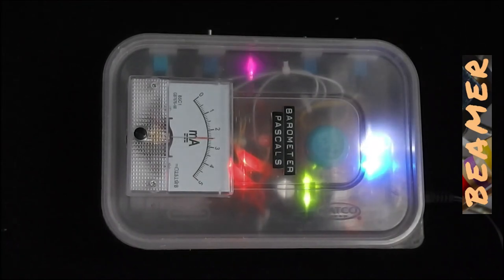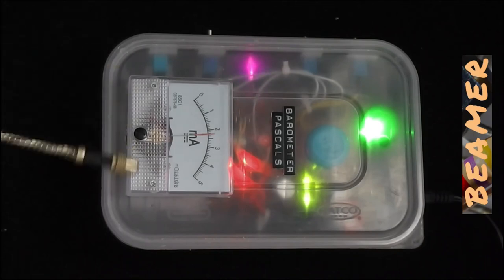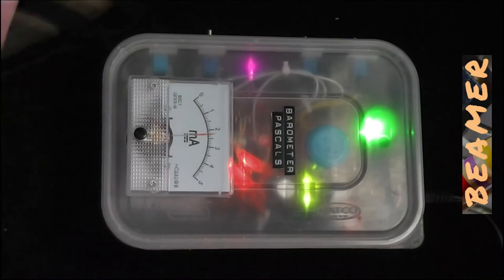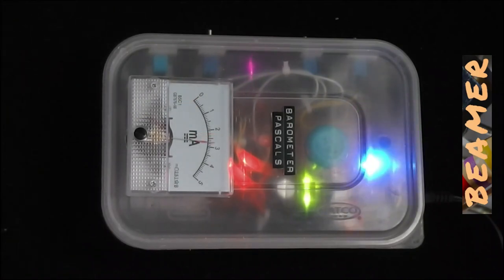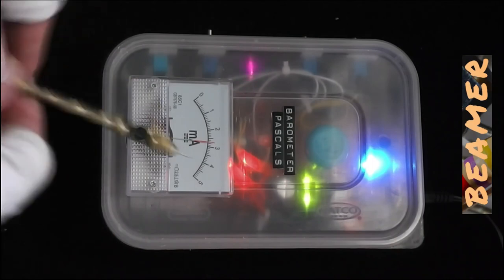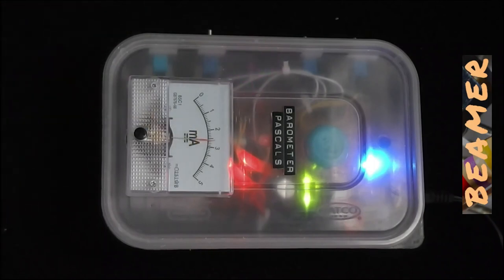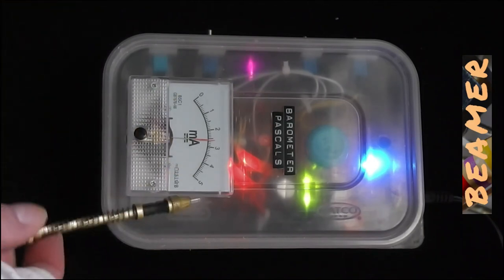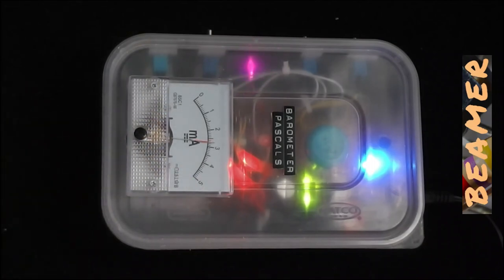Now, if I were to switch the update or refresh period to instead of 10 seconds to 10 minutes, we would have to wait 10 minutes before it updates. And I don't think you'll hang around. In fact, I can describe this, can't I? If in the 10 minute update option, you will find that the needle actually moves quite considerably either side. Because obviously, after 10 minutes, the barometric pressure has either risen or fallen a fair amount, although we're looking at small numbers here, the resolution is very good, a fair amount on the meter. It can never exceed zero. It can never exceed five milliamps because there are actually clamps, software clamps to prevent that from happening. But I hope that has explained things a little clearer.